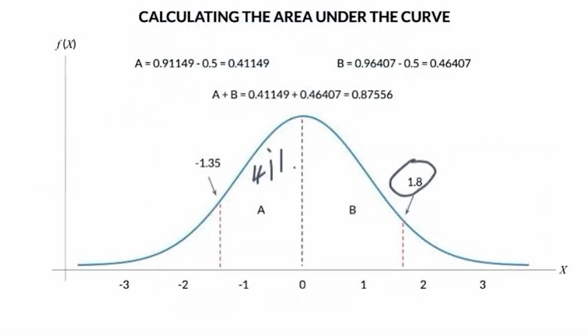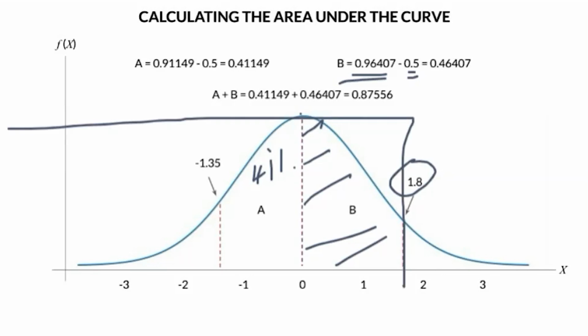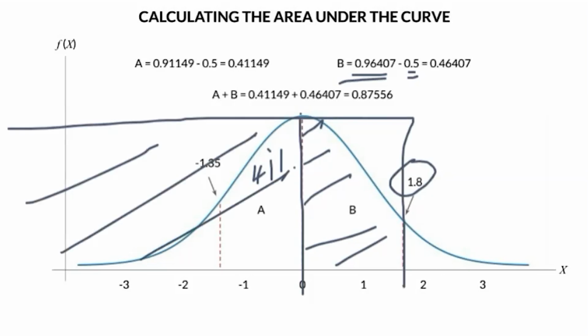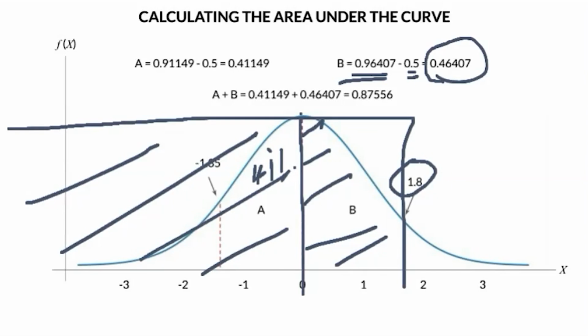All right. So that's the value I have here, and then you just subtract 0.5 because you're trying to find only the area under B, and the Z table is actually giving you from negative extreme to 1.8, right? It is giving this full area. So we have to subtract the 0.5, right? This part is 0.5, and that value is 46%. Okay, so therefore the area under the region B is 46%.